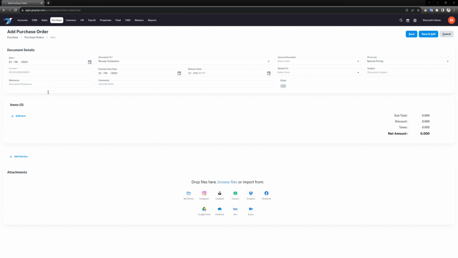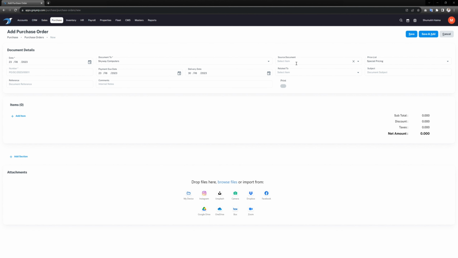So here, if you want to mention a delivery date, you can mention it here. I say I want to receive this before 30 August. You can also pull this with an RFQ, if there is an RFQ or anything for Skyway Computers.